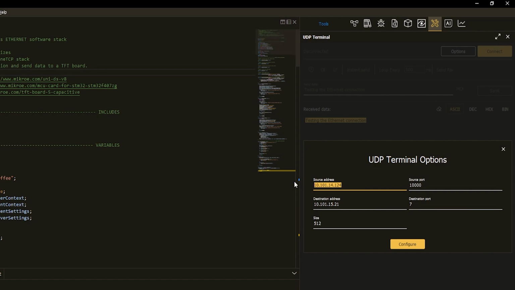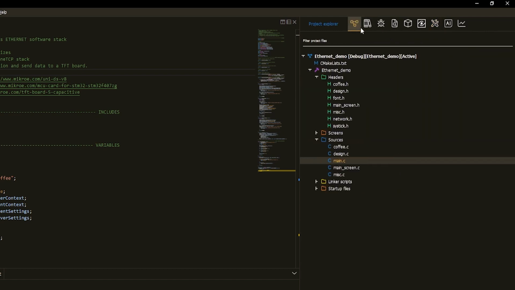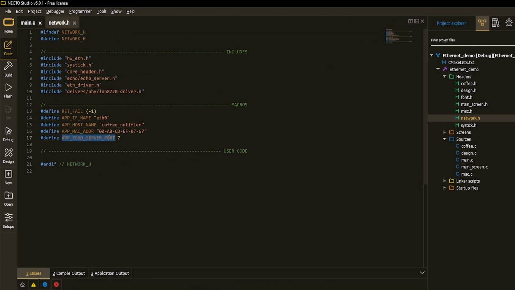There is a possibility you are wondering, how did I know the IP address and port number of the dev board? Well, port is easy. It's manually configured. See? Port 7. And by IANA standards, port number 7 is used as an echo protocol. Okay, that was about the port.